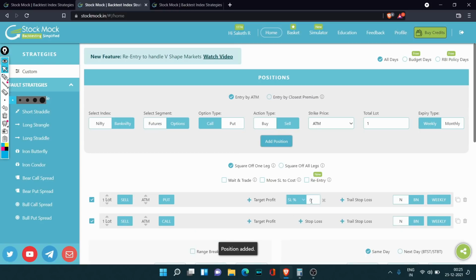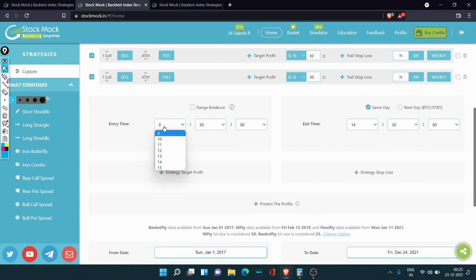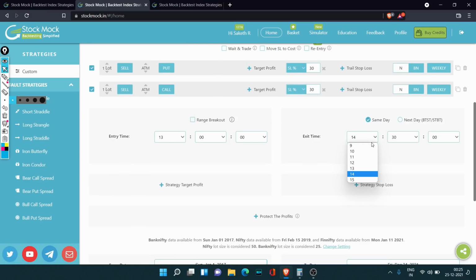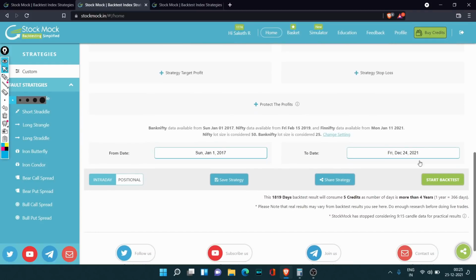But this time we are going to place a 30% stop loss, and let's enter at 1 p.m. So instead of entering at 9, we are going to enter at 1 p.m. and exit at 3 p.m. All the change we have made is with respect to stop loss. We have reduced it to 30%, and we are entering at 1 o'clock and exiting at 3 o'clock, and we are just going to do a simple backtest.